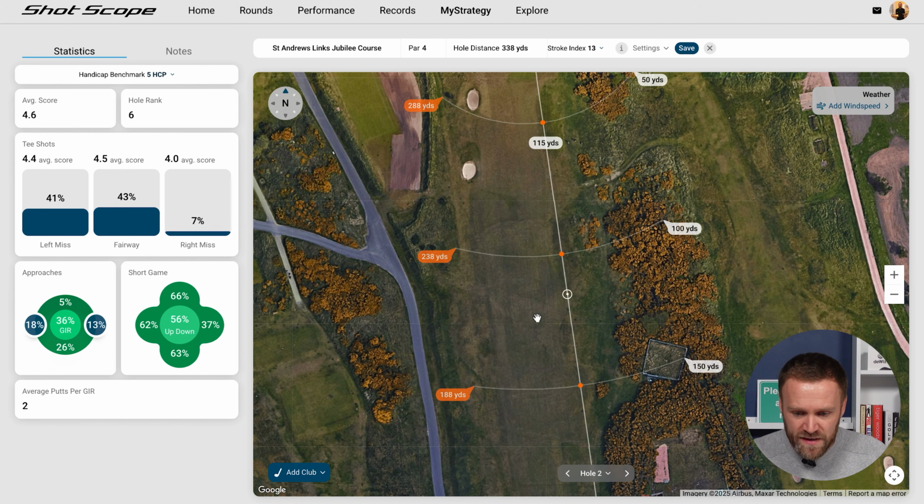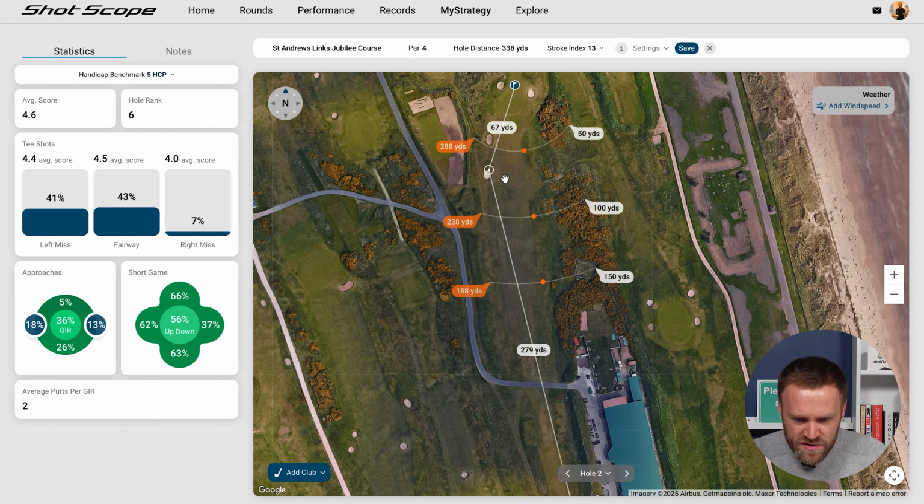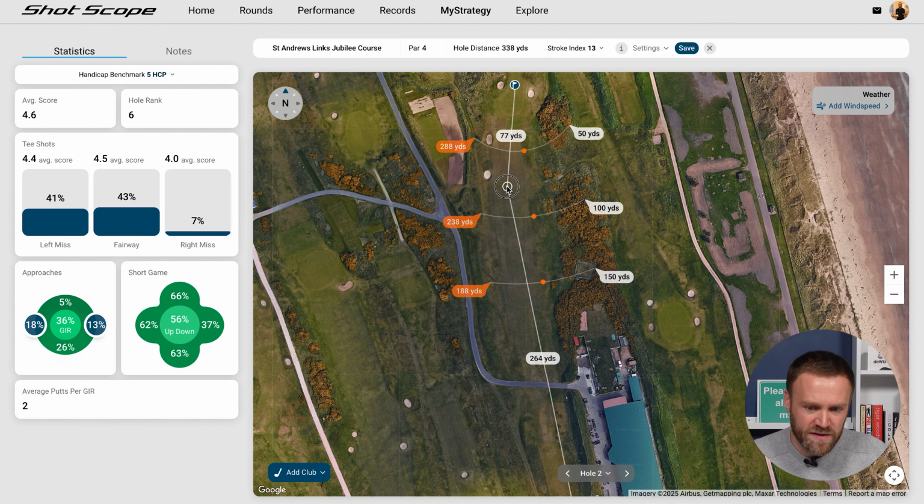Now off the tee here, if we were to hit 238 yards, we'll land in this area here. If I adjust it though, just to see what the carry for that bunker is, we're looking at 279. So we can drop this back and see this would probably be a safe place to try and land, at about 264, which for most people could be achievable.